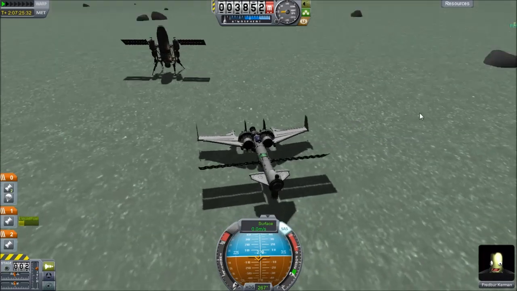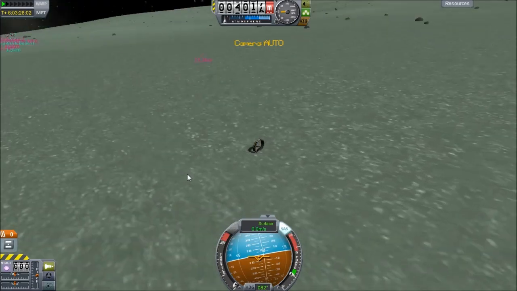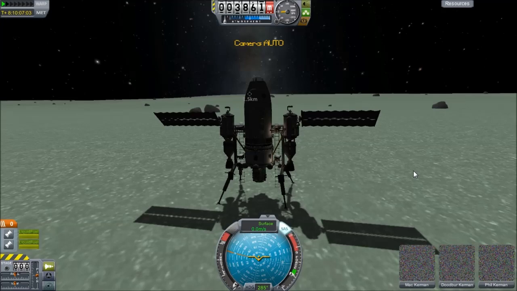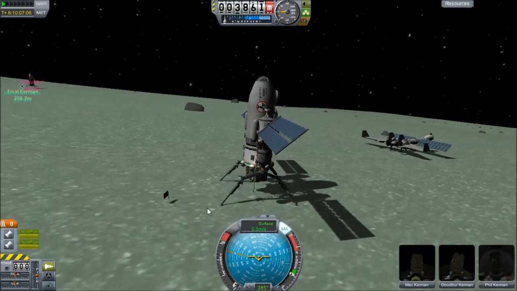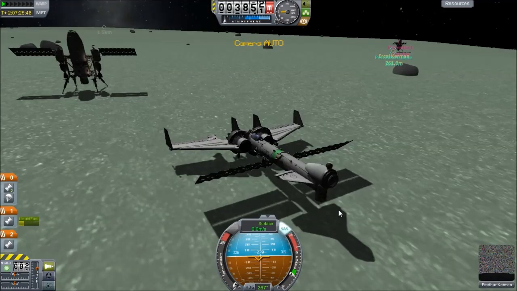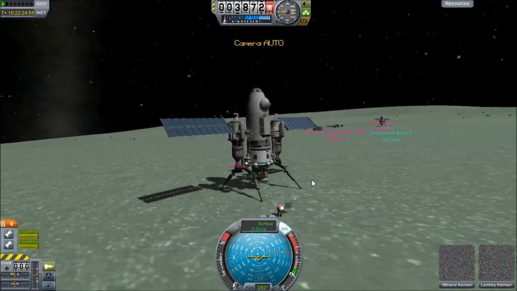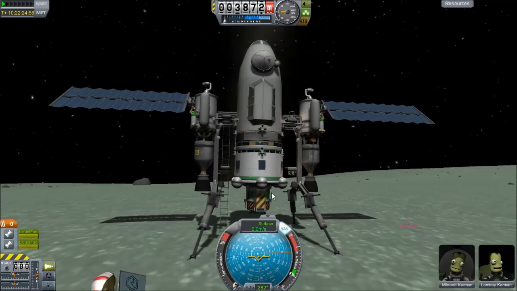Okay, let's pick up our passengers. Nope, not a passenger. What is this? That's the Columba 2, right? Yeah, because it's right next to my ship. Okay. No, that's Fredbear. Okay, here we go. This is the Columba 1, which was a bad doer. It had some issues.